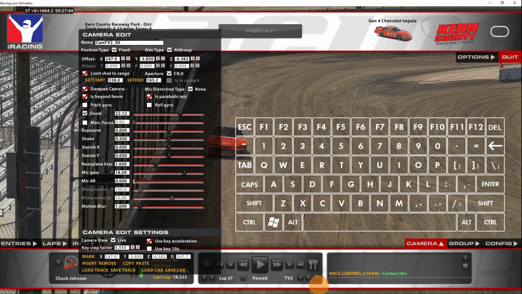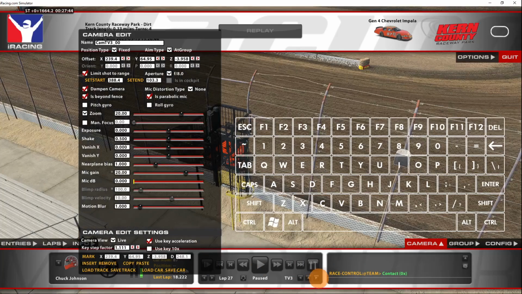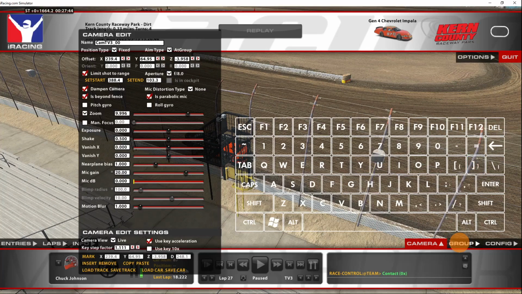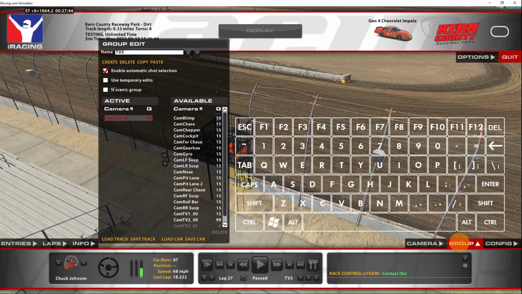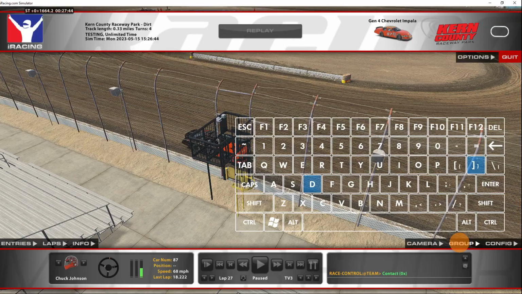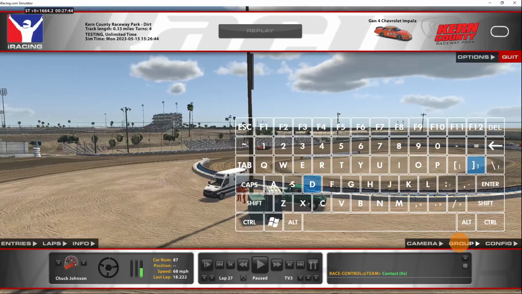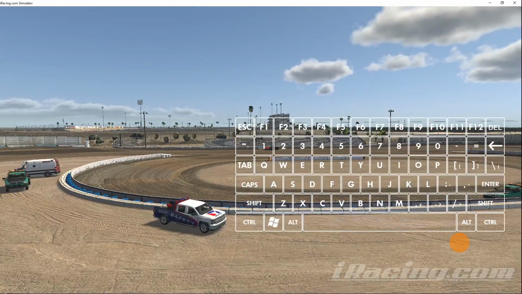Okay, so I'm going to move on to TV3. Usually with TV3, I use it for a much closer view, and I'm not sure yet how to go about doing that here.